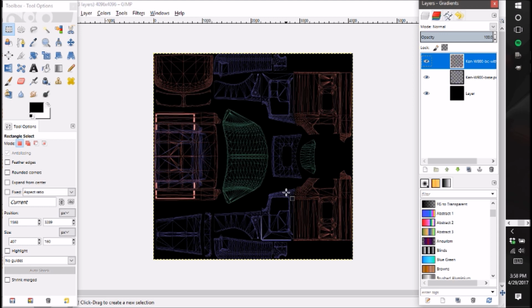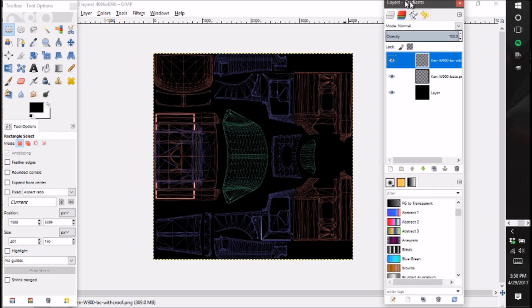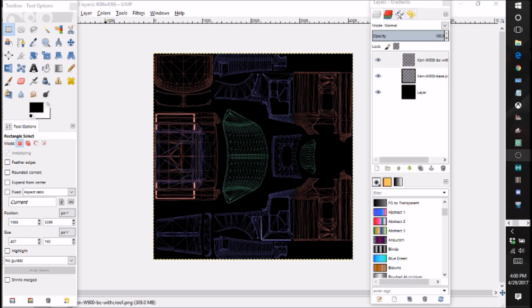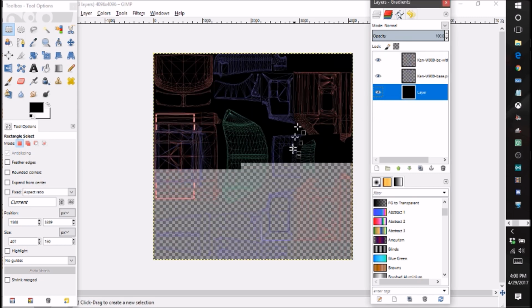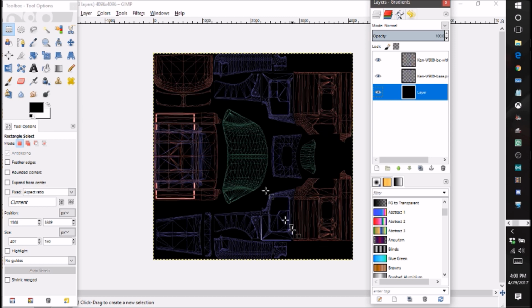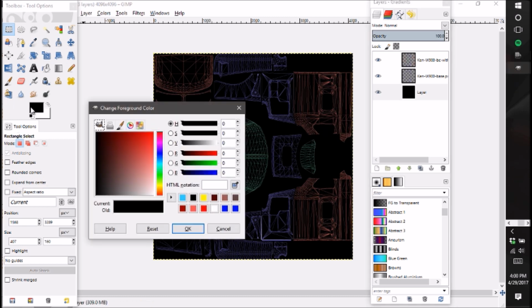So now for the actual skins that we're going to make. Sorry about that, something happened. But anyways, back to where I was. This black layer is going to be the base color of the truck, so you can change it out.